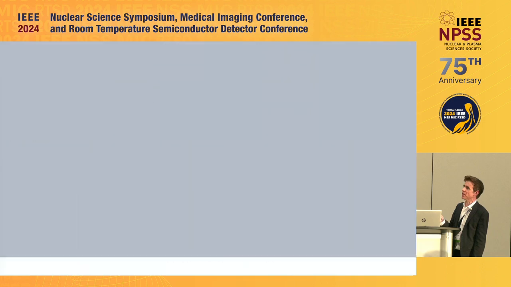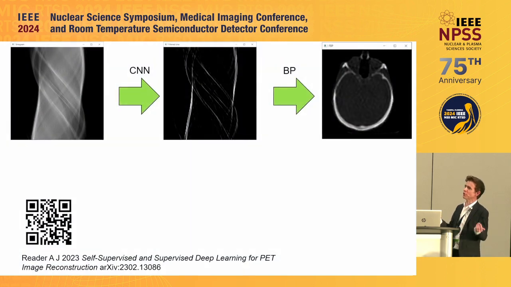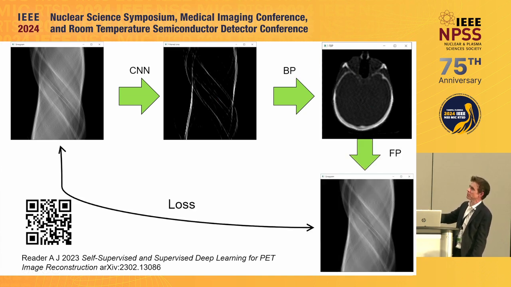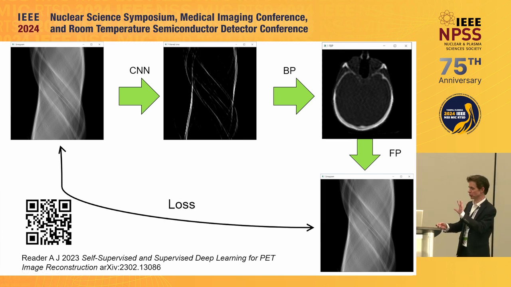And what we did here was take a method I'd put forward quite a few years back now, an incredibly simple method which said: take a sinogram, learn some network to do something to that sinogram. We know it's going to be something like ramp filtering. Do something to the sinogram such that when you back project it and then forward project it, the forward projection of our reconstruction agrees, in this self-supervised way, with what we started with. So that was the very simple 2D construct.